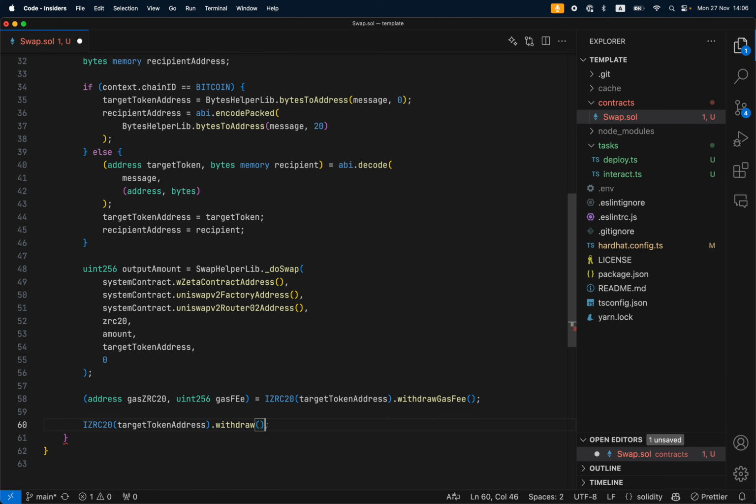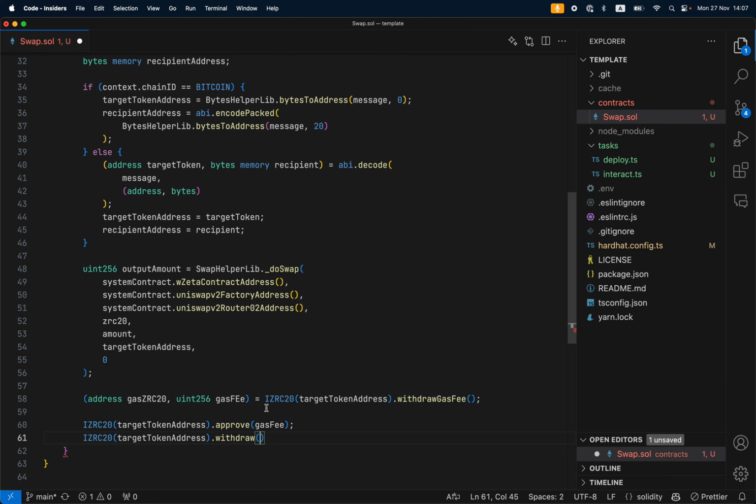But before we withdraw, we actually need to approve the transfer of these ZRC20 tokens for gas on ZetaChain. So we're going to do the same, but with approve and gas fee. So we need to approve the transfer of the gas fee on ZetaChain. And once we do that, we can actually use the withdrawal.